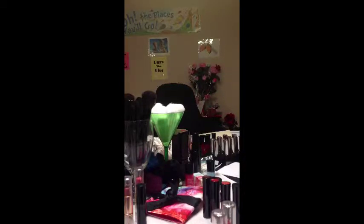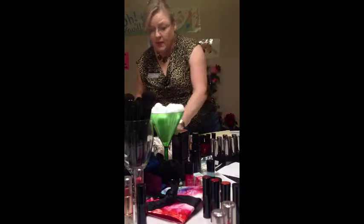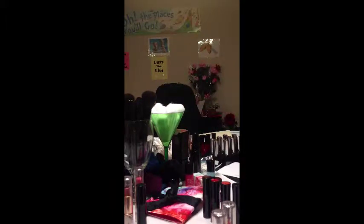A lot of times I feel like we give way too much on our trays, and I have to admit I'm very generous, and I have done it a lot too. But I think when you use less, it shows them how long stuff is going to last. Yeah, because it takes just a little bit. My tube lasts me a year. So let me get you all a wet napkin while you scrub away.